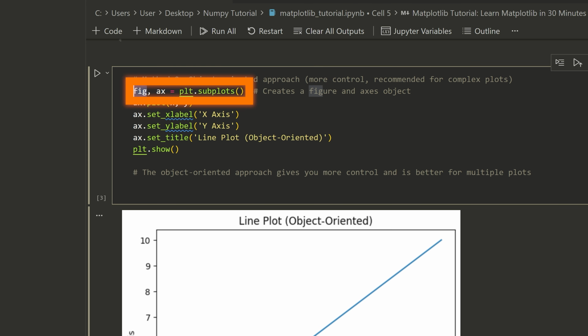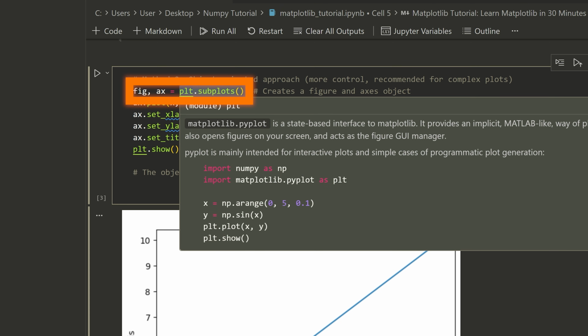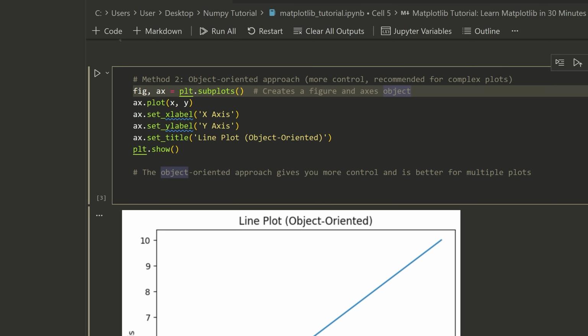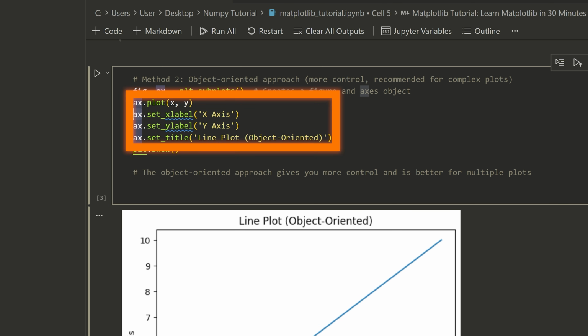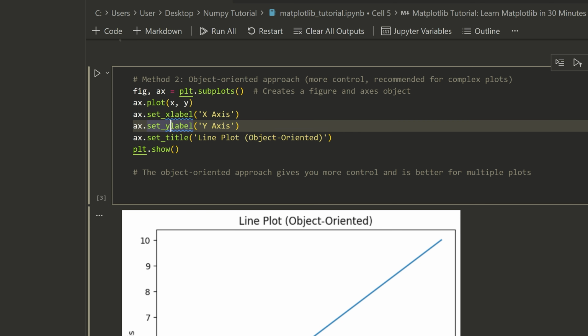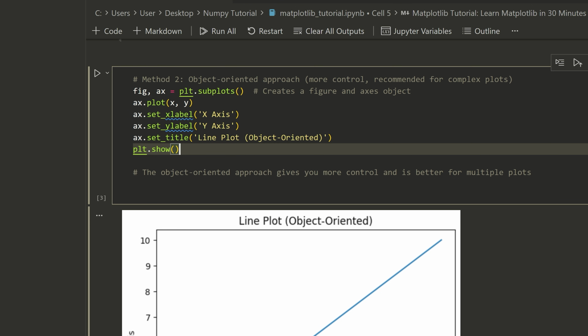You can say your figure and your axis is equal to plt.subplots. This will create a new object for you. And then rather than using the PLT global object, you can directly reference one of these paintings that we were talking about, where we can now make a plot and we just reference this object. And then I could make another one of these and have a different graph, different chart, and decide which ones I want to show. So I know it's a little bit weird to see this approach. We're not going to use it too much, but I just wanted to show you that this exists in case you see it in the wild, effectively.